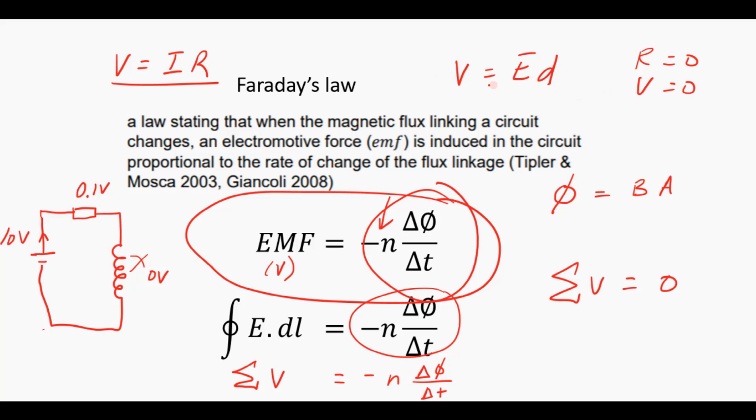And if V equals ED, if that's 0, and the distance is some actual non-zero value, well, E must be 0. So we can't include anything about the voltage here on the left side of the equation. This is all about E times D. So on the left side, we've got the sum of the voltages, and I might just go to a new page now.